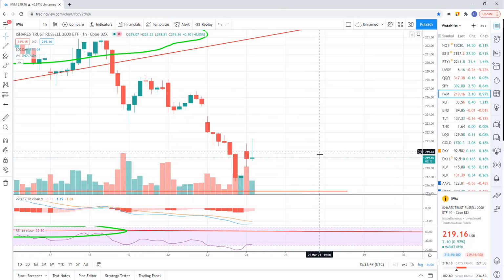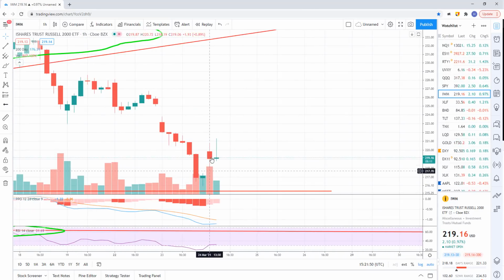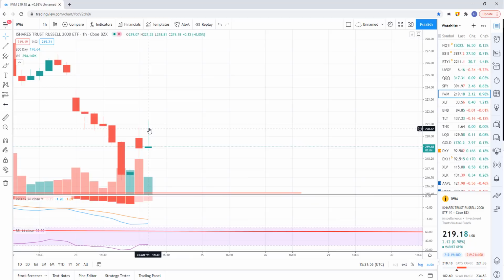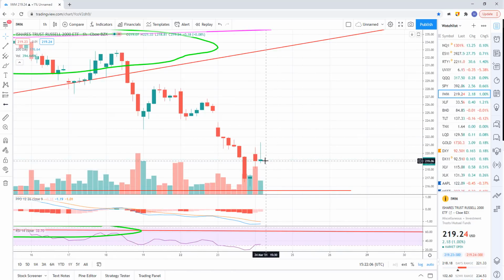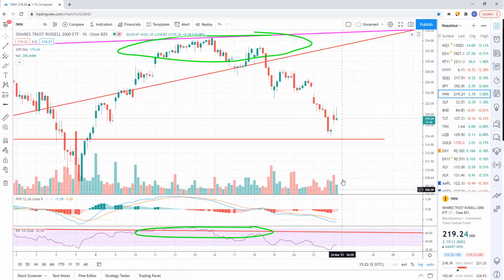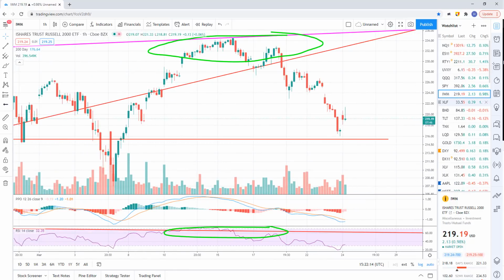But look, the bounce is muted. You can see the bounce. They gap it up, kind of try to move it up, and then they sell it off. You can see this hourly candle, they run it all the way up here and sell it off. So the rips are being sold is what I'm saying, at least on this short hourly chart. This obviously can change, but that's what that big wick is telling me, that as that was ripping higher, they sold into it. So to me, this looks like we're going lower.